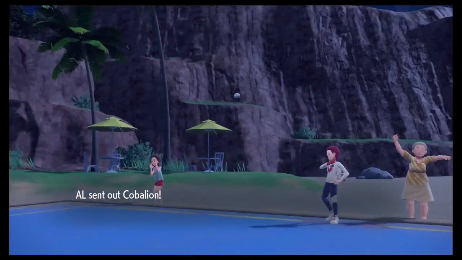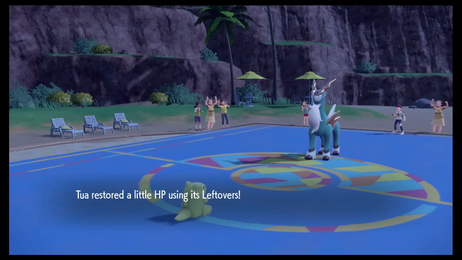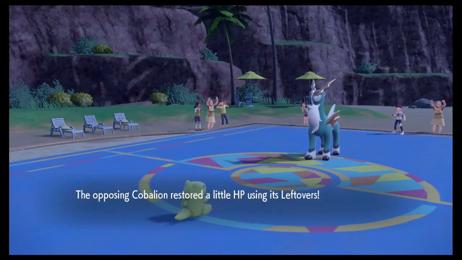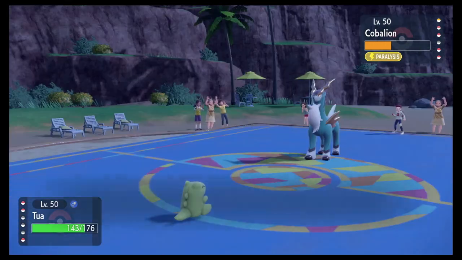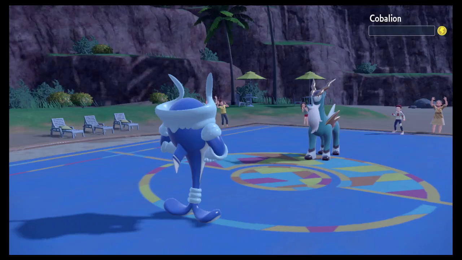In comes Cobalion. Okay. Into Palafin. Now, according to what I have in my calc, Drain Punch has a chance to kill. I do have a lot of speed, but I don't know what their set is. So I will Drain Punch. I am faster. Okay. We do get the kill. That's big. That's really big.